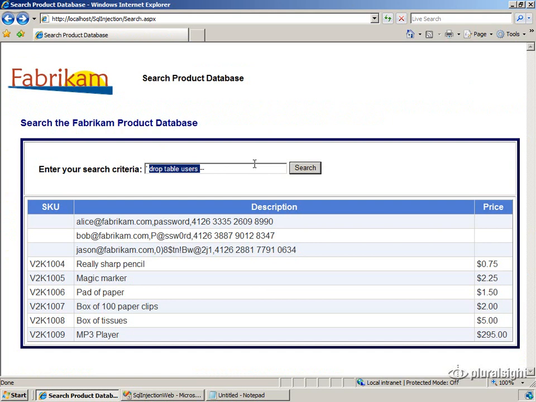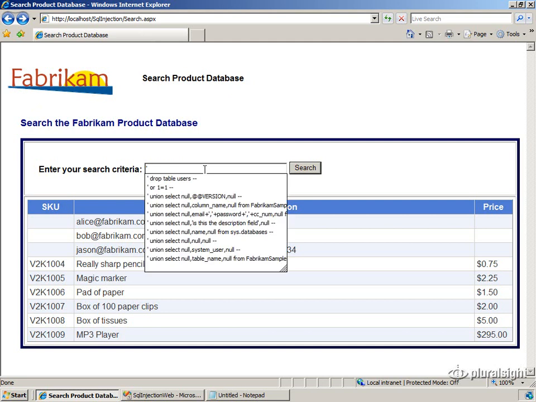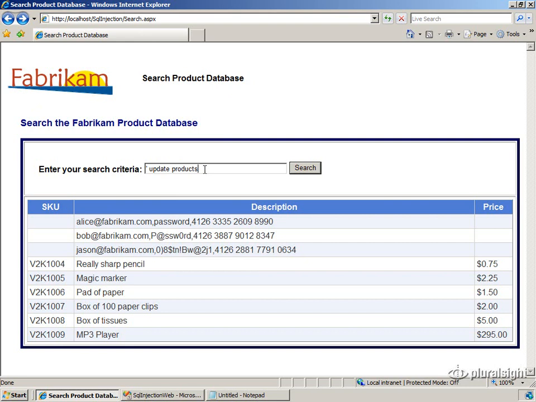What else could I do? Oh, I know something a little less invasive than dropping a table. How about if I just change the price of that MP3 player? So how about update products set price equals 0.01. That's a little cheaper.